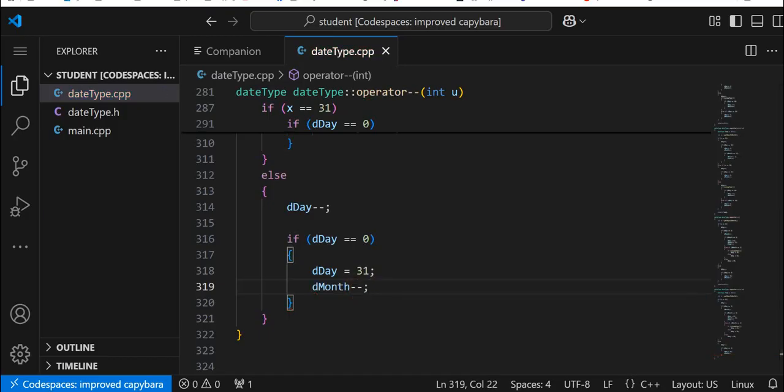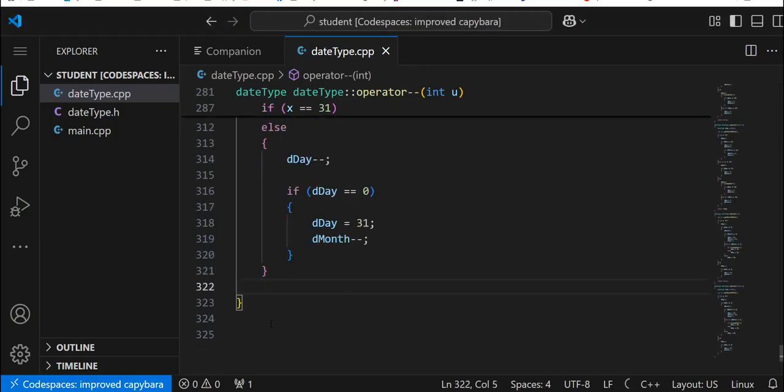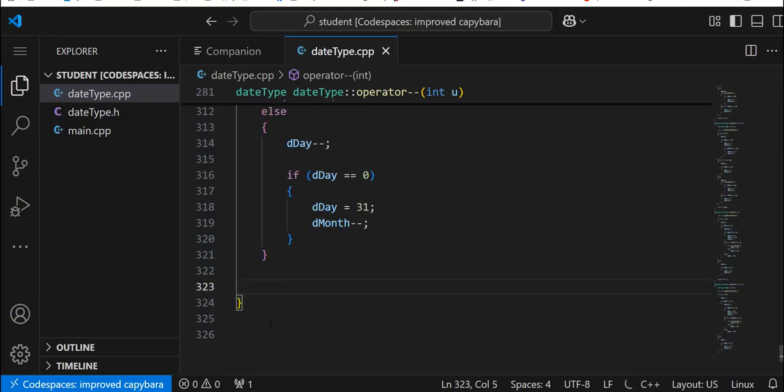Okay. So here we're going to return temp, like the other one. Return temp.